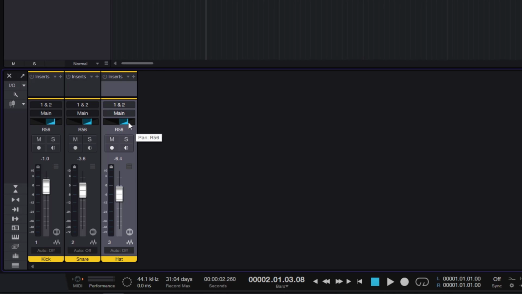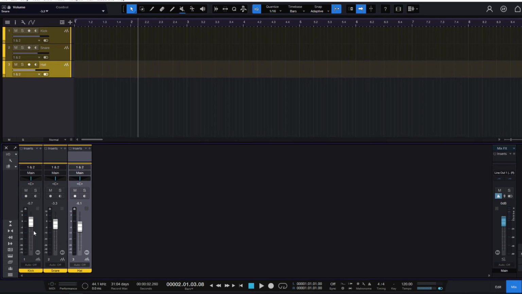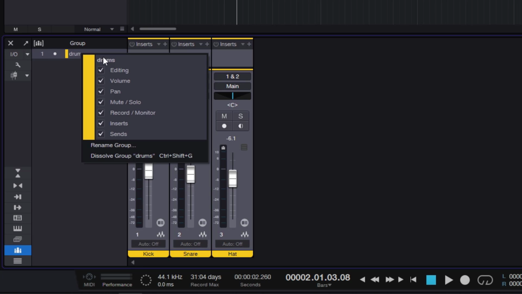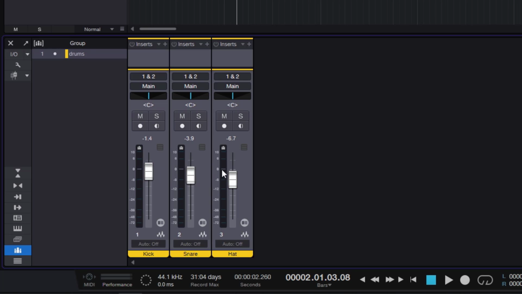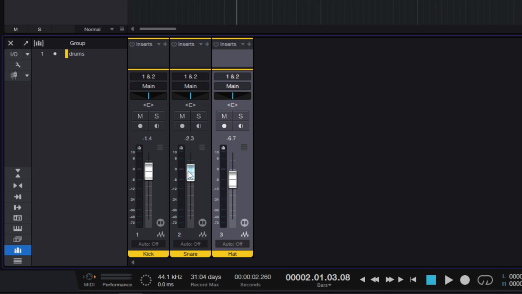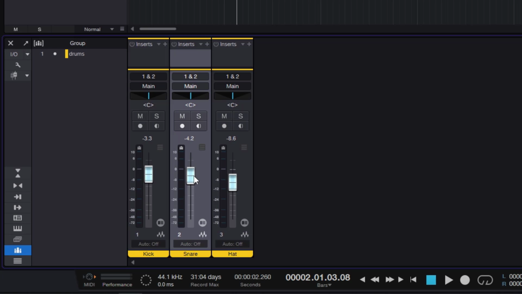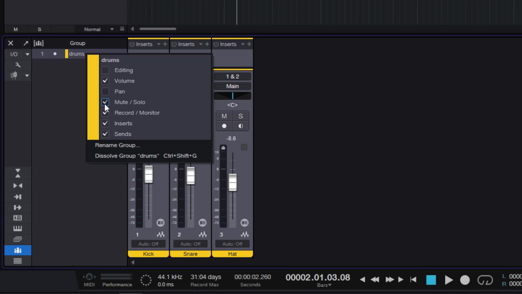But if I move some other things, the other things are just going to be mimicking or just doing the same because they belong to the same group. Still, Studio One is really cool with groups. If I go right here to this icon and then open it and do a right click, it will ask me, what do you want to do with this group? What will you be working with? So I can simply uncheck the volume, and if I deselect everything, I can just go to a single one and move it. And then when I want to edit all at once, I can just enable this and move all at once. And we can just disable everything and just group the volumes for the different tracks.